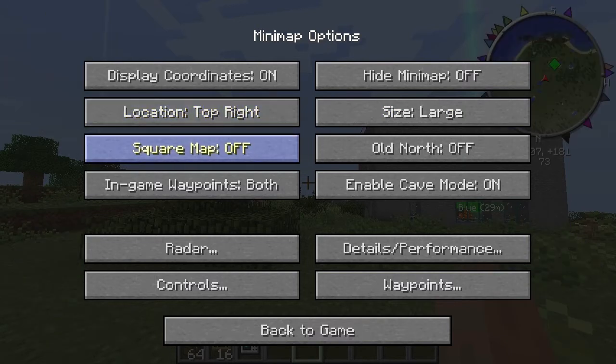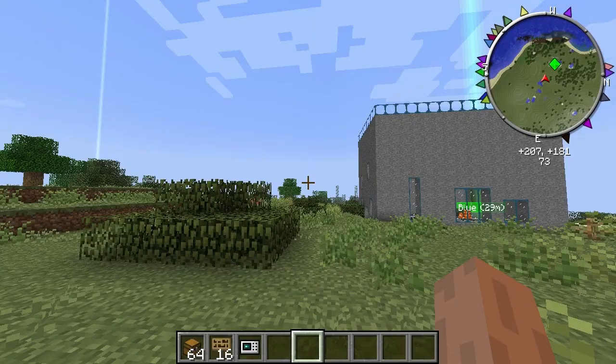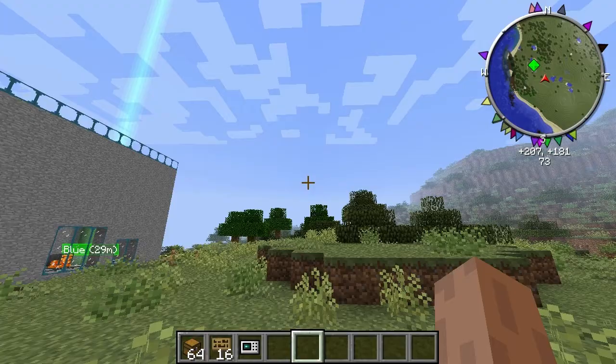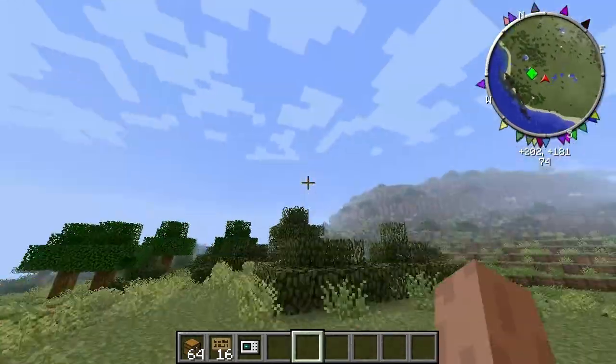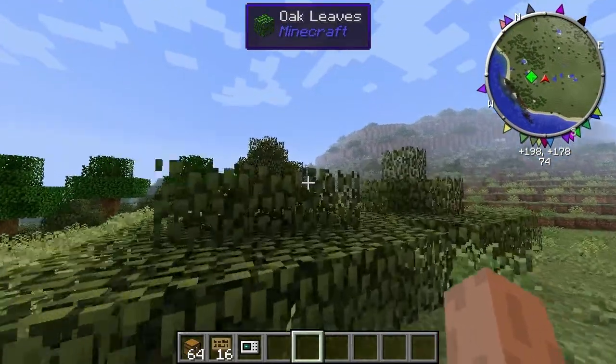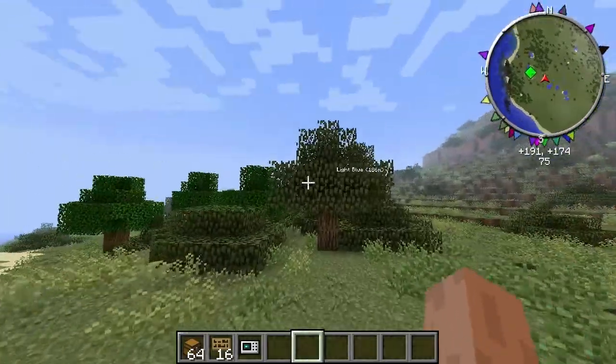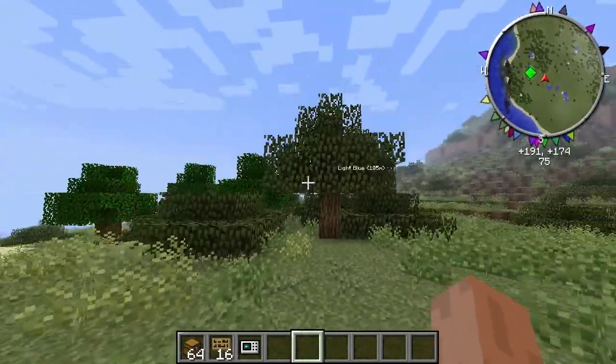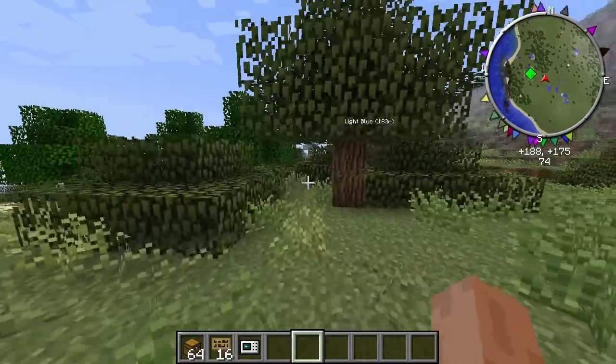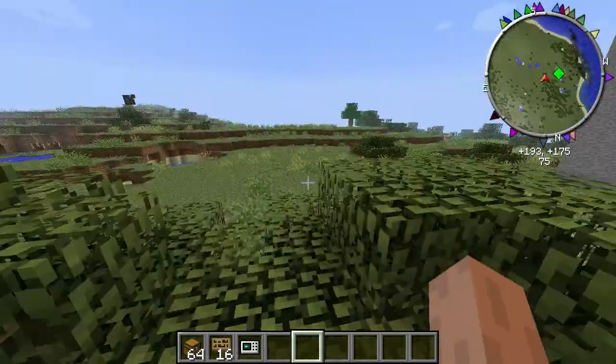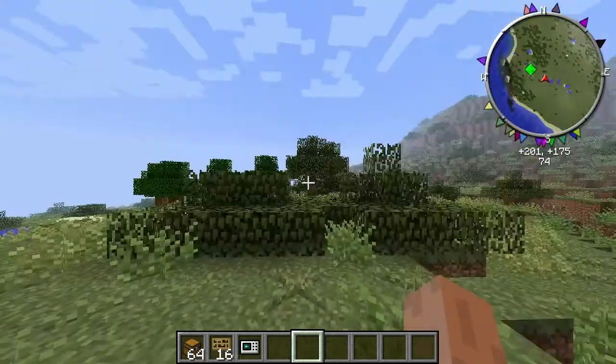Location, square on or off. You'll either get the beacons coming up or signs as well. Both is also the third of the 4 options. So, yeah, we can also change Old North. So if we put Old North on, where does Old North actually go? Yeah, it's always this confusion with South and North, isn't it? With 2 and 0, because it's not what you expect it to be.